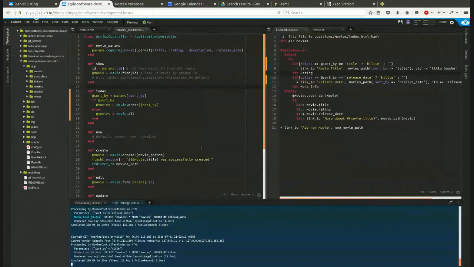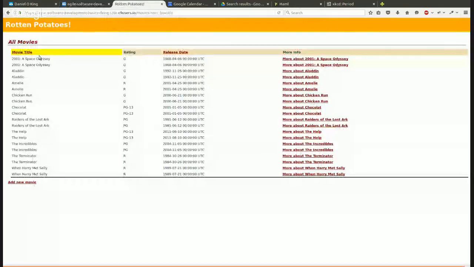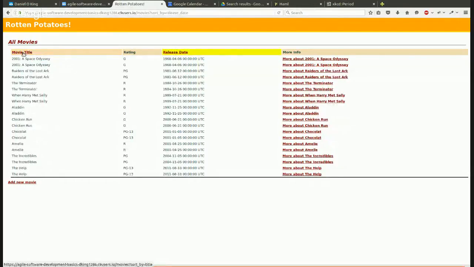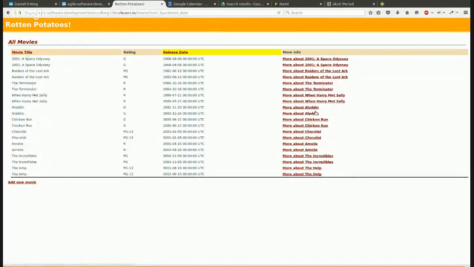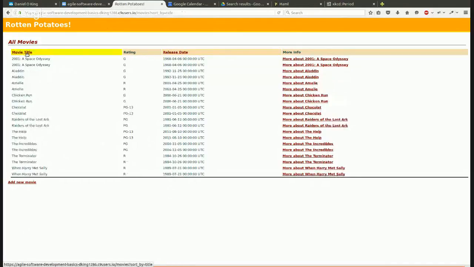Okay, so here's my app right here. In mine, I think the movie names are doubled because I may have seeded the database twice. But it doesn't do that on the Heroku version, only on my local version. Anyway, it can sort by either the title or the release date. But now I don't have the ascending and descending thing that you had just a second ago.